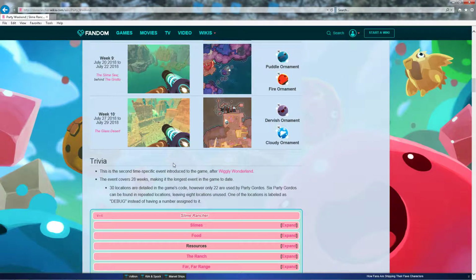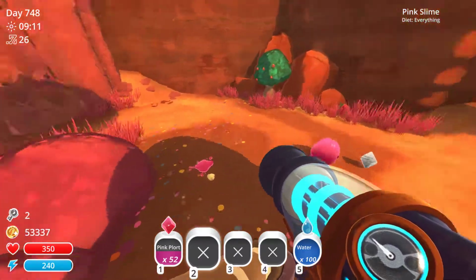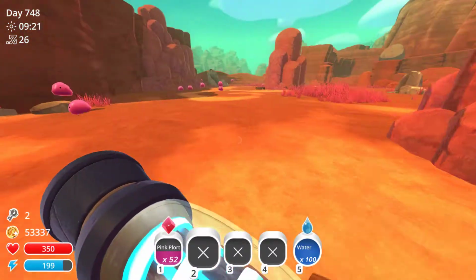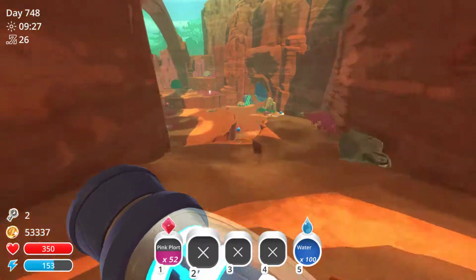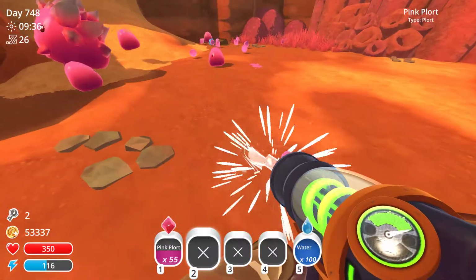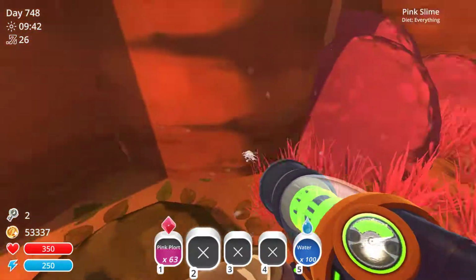So I did kind of have to abandon. I didn't get. Okay. Okay, no more in the plort pot. Let's go check the hub. Not in this area of the hub. Okay, can you get out of here?